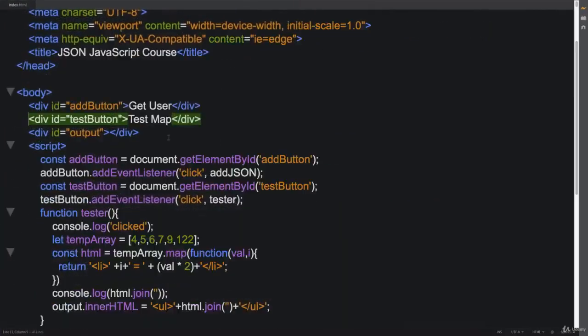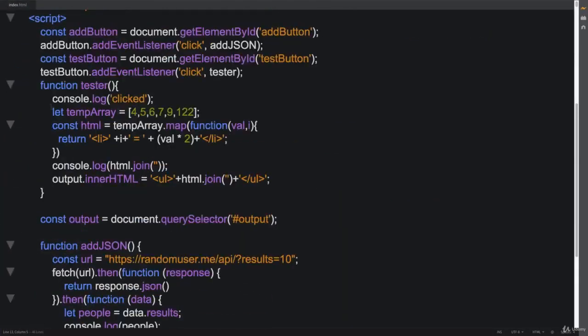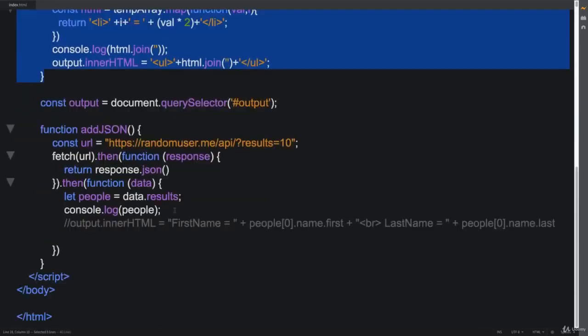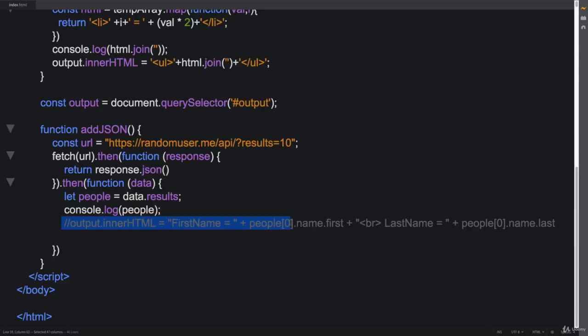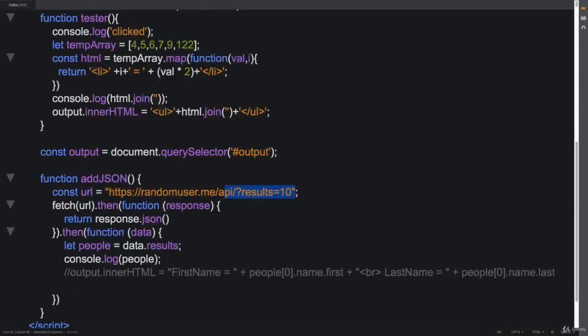So now the objective is to take what you've learned in this lesson about map and apply that down here, similar to the example that we built out earlier, using the random user API results. Remember, it's returning back an array. So you can take that array, map it, return back the formatted HTML, join it together, and then output it within your output element. And coming up next, I'll show you the solution to this exercise.